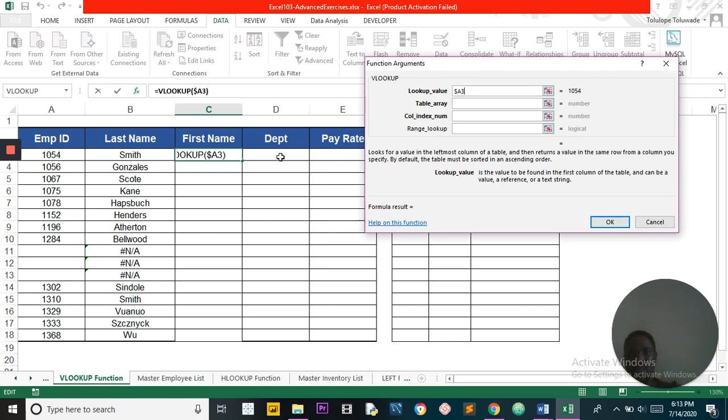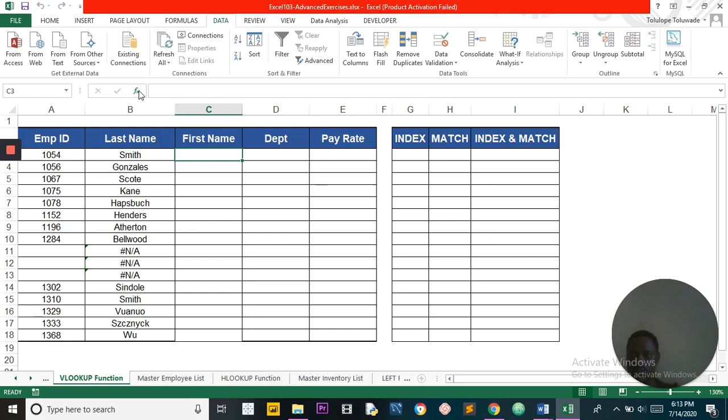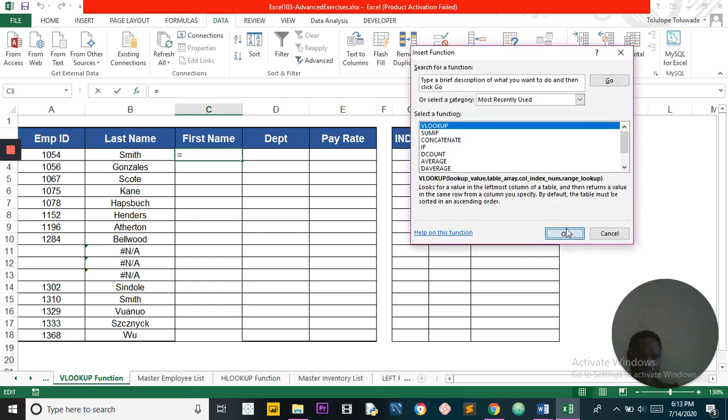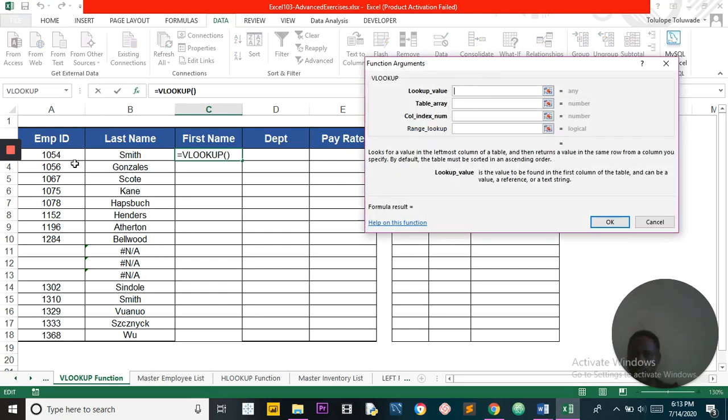Okay, so if you use that same formula here, it is going to recognize that you are talking about this column. If you use that same formula here, the pay rate is going to recognize that you are talking about this column. Sorry, let me do that again. Do you understand? So that's why we are partially locking that column. And to partially lock a column, you click on that section, then you click on the F4 button three times. All right, so you see the dollar sign there, $A3, or you just manually type $A3.